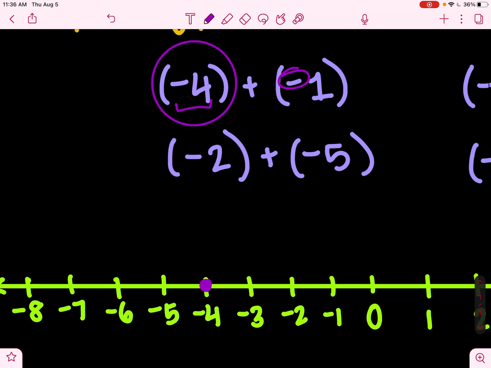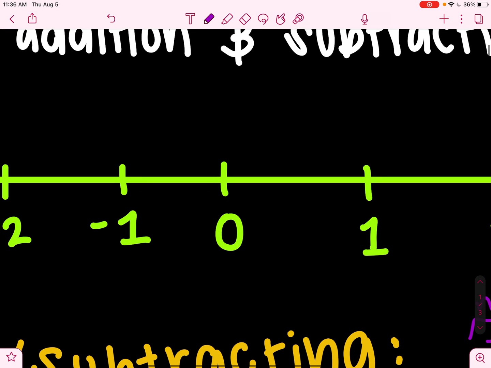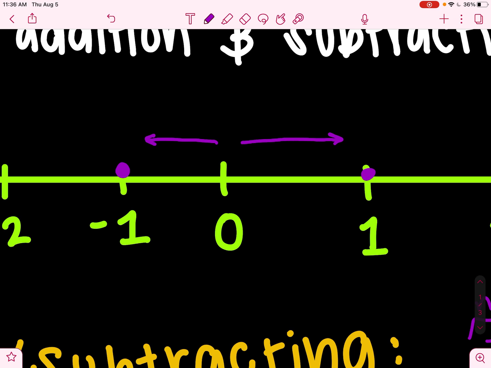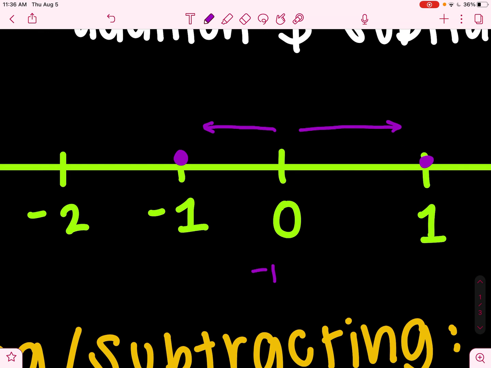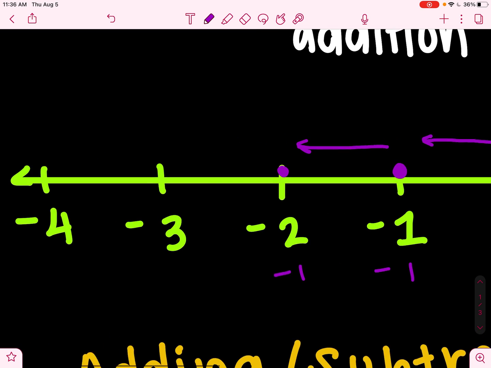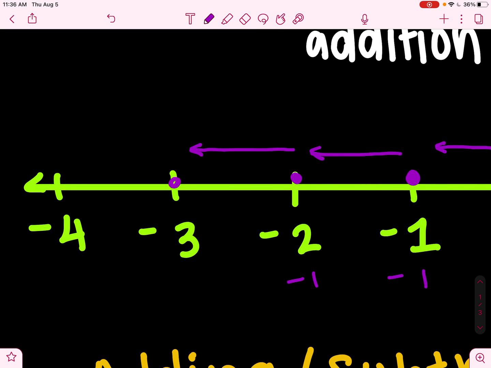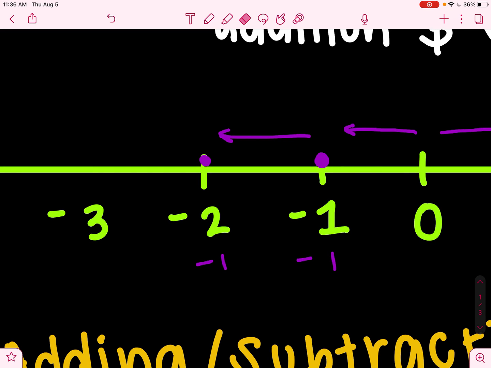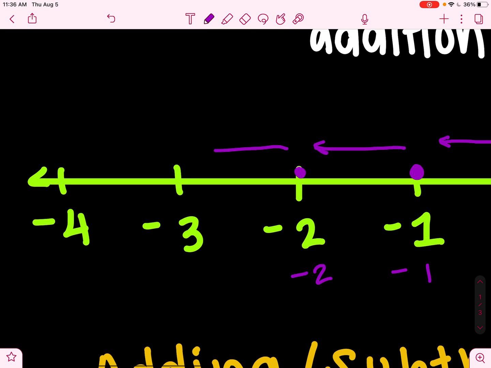So when we're subtracting 1 from -4, let's go back to our easier number line. If we subtract 1 from 0, we go in the left direction and end up at -1. If we add 1 to 0, we go in the right direction and end up at +1. So remember, whenever you have a negative number, you go towards the left side. Similarly, if you want to subtract 1 from -1, go 1 more to the left and end up at -2. Subtract 1 more from -2, you end up here, -3. Let's say we wanted to subtract 2 from -2. We go 2 spaces to the left, so 1 and 2, and we end up at -4.